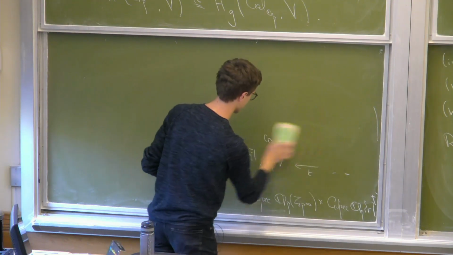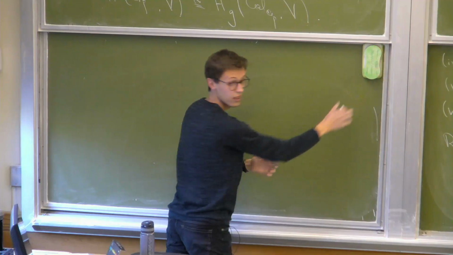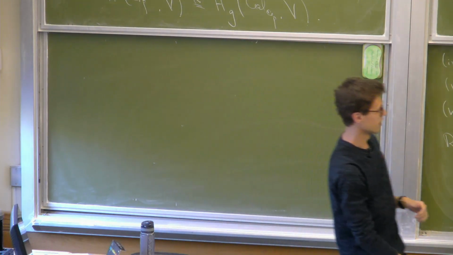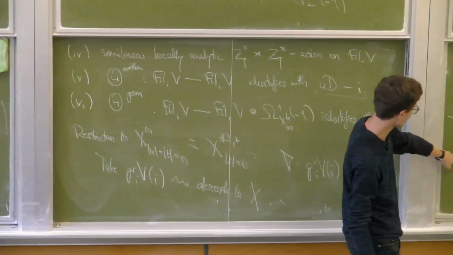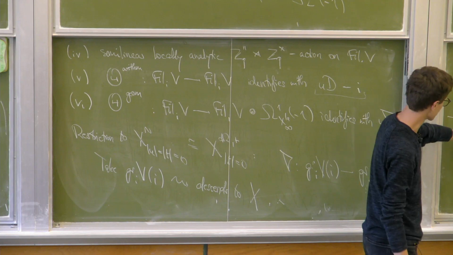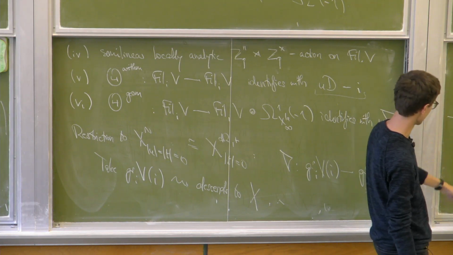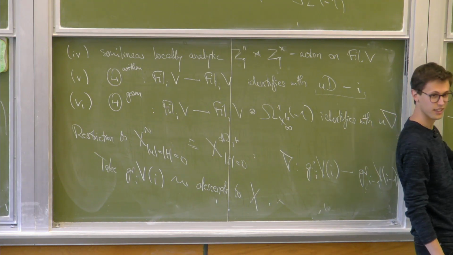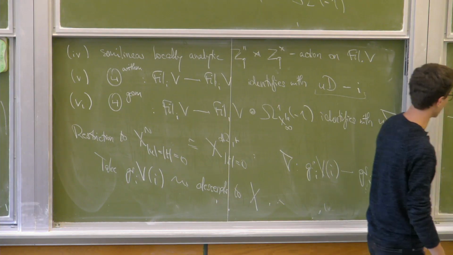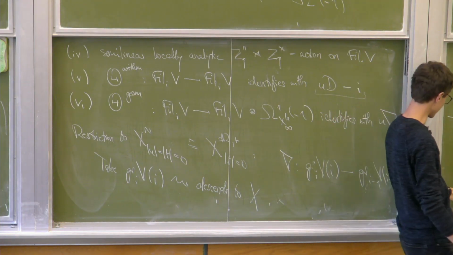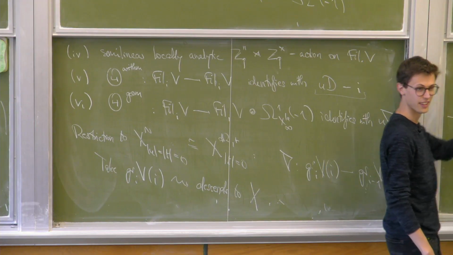Does this item 2 give you a different Cartesian square? It gives you a different Cartesian square. Yes. I was going to say something about 2. So maybe let me say first that from 1 you deduce that for smooth, partially proper rigid spaces, this syntomic homology using the stack is the same as this one. And so you would like to say that from 2 you can deduce something like this. So maybe let me say how this works.